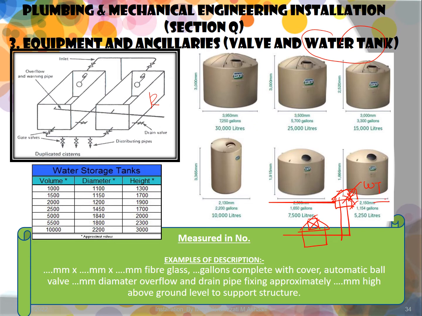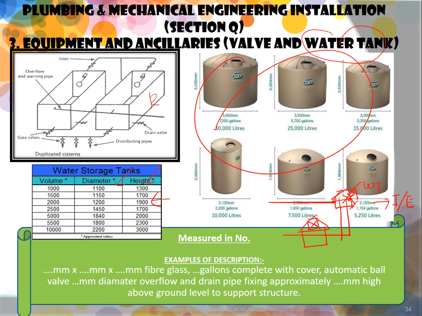Remember the principle earlier, we have to identify whether the cold water system or the hot water system is internal or external. So if this one is internal, you have to measure under internal. If the water tank is outside the building, then you have to measure under external. Or if they are both, then you have to measure both internal and external. These are only examples. In terms of the volume, the size, the height, all of these are examples that you can see from any brochure or catalog, and so on.